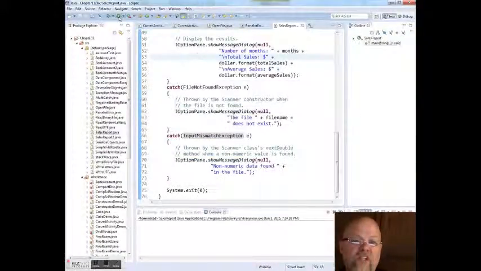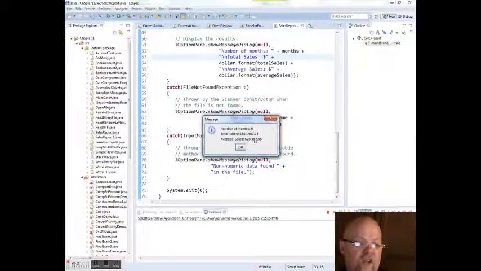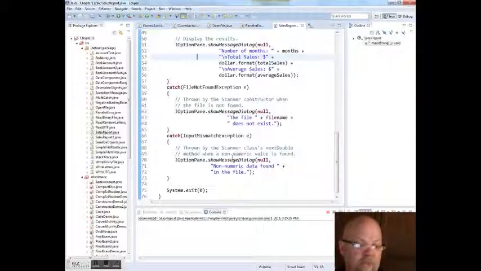So now when I run this again, it comes up and says, hey, the number of months was 6, total sales was this, average sales was this. So guess what? All the data was there. So it found the data and there was no problem with the input.